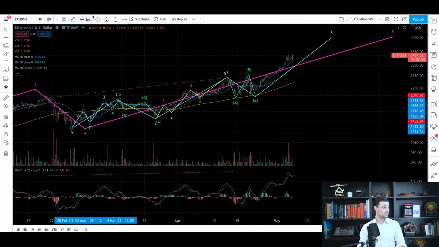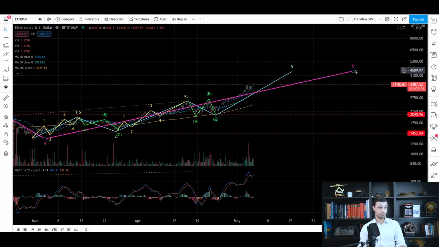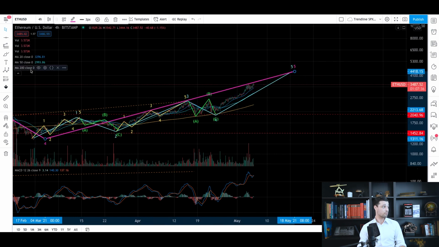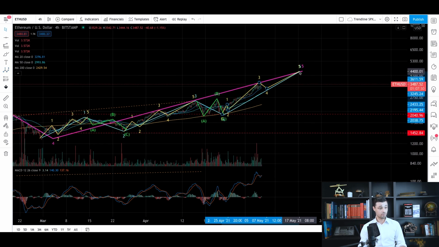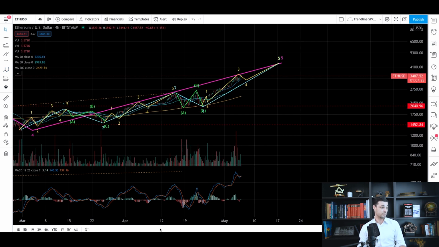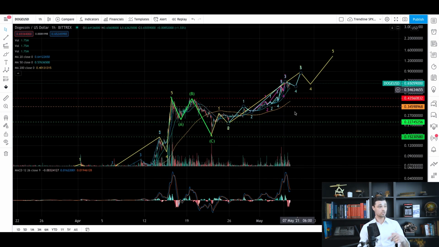Once again, guys, as it always is on the cryptocurrencies that are very good to use. And right now we're in the 5th wave, and I'm pretty sure the 5th wave is going to 4,300 by doing a 1, 2, 3, 4, 5. All right, so this is my view. 4,300 on the 17th of May, then we correct. Let's see if this is correct. I give you my view on the Dogecoin. I give you my view on the Bitcoin that is bearish, and on the Ethereum that is bullish.